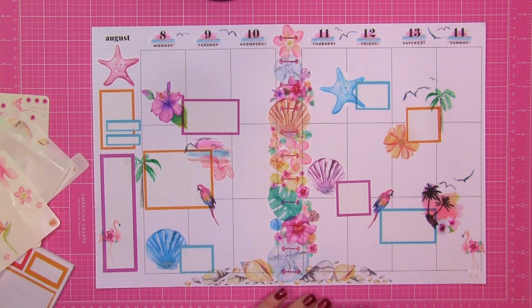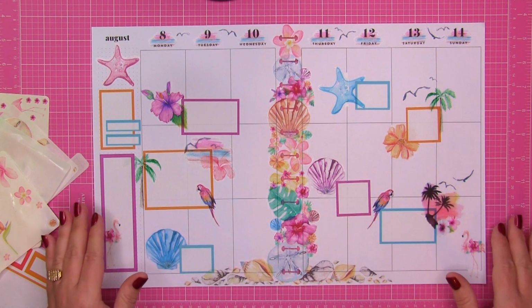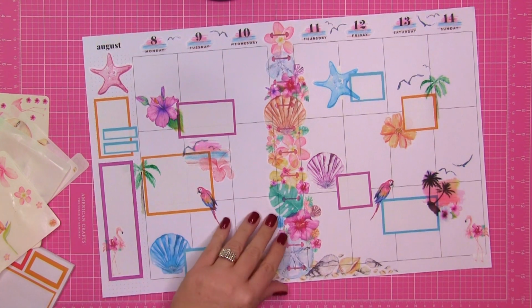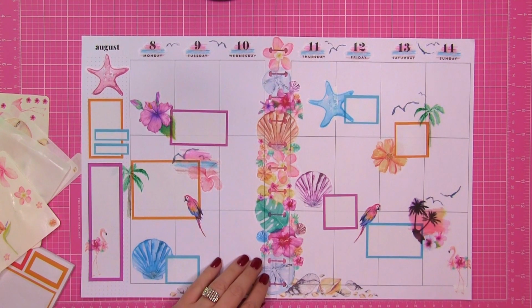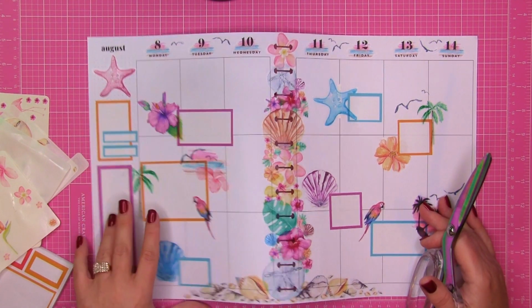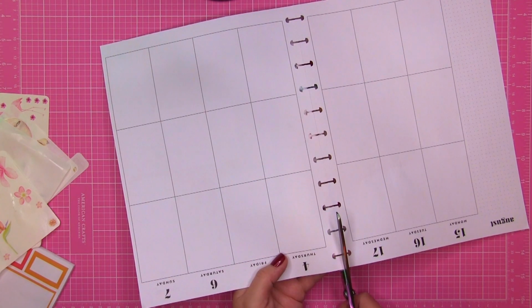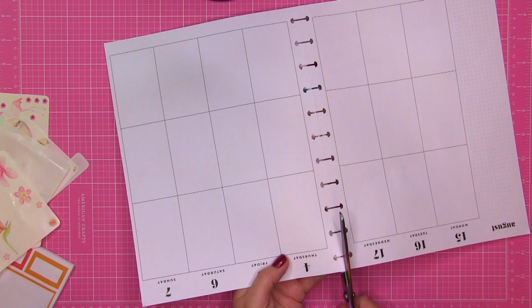All right, I think I'm done. I normally put down bullet points, but I'm kind of digging this vibe. I think it's super cute. Let's cut it. I'm going to get some bigger scissors. Oh, and I'll need to punch it. Got my little hand punch in here. I'm going to take my time, go nice and slow.